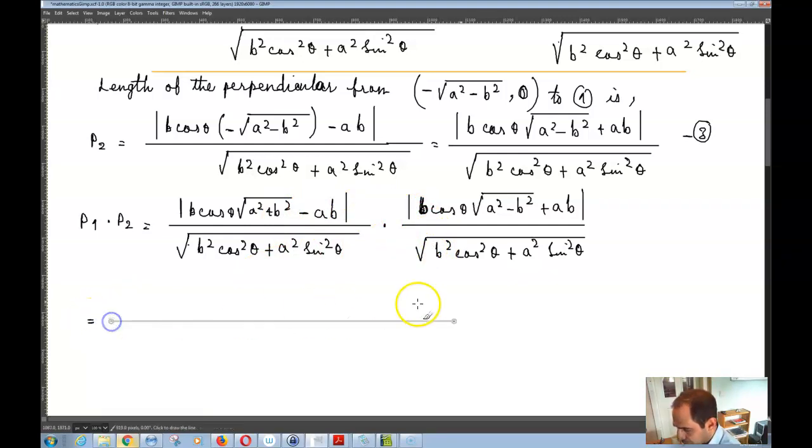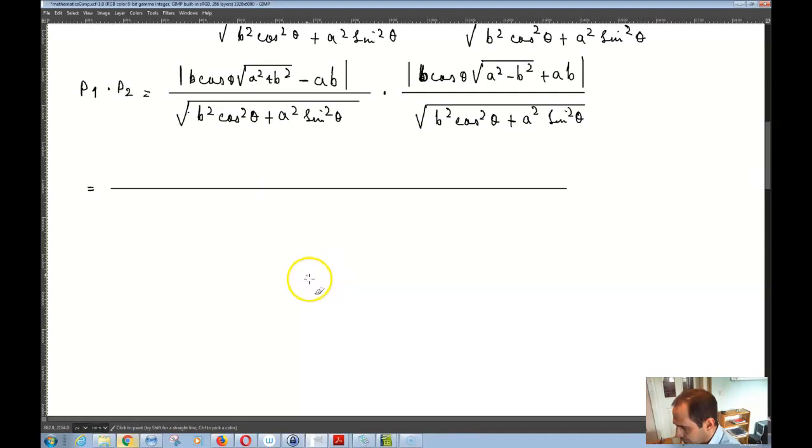meaning that you can write it as, for example, suppose that you have the absolute value of -4 times the absolute value of 3, right? So this is going to be equal to 4 times 3, which is equal to 12. Now I can write this as the absolute value of -4 times 3, which is equal to the absolute value of -12, which is equal to 12.